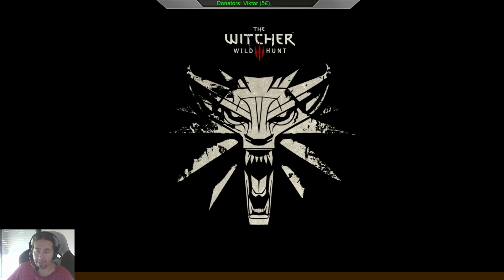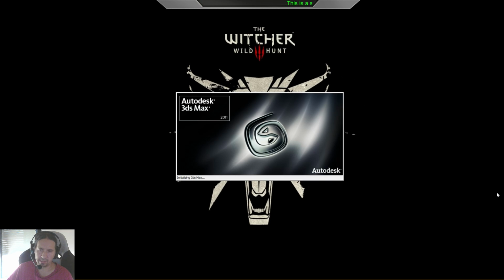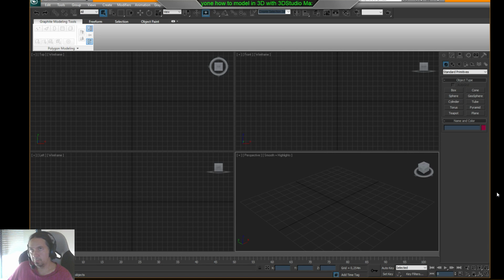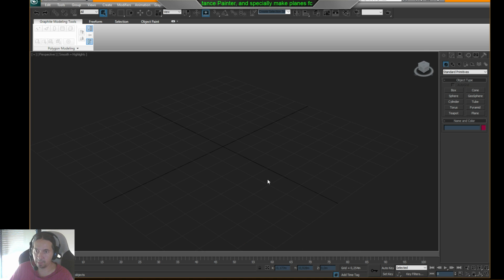You could use Blender, but in this case I'm going to use 3ds Max, the version I bought. It is said that it's not working correctly in this version of Windows 10, I don't know why, but for now I tried, and it seems to work, but maybe something is not working correctly, I don't know. We're going to start 3ds Max. That is the version I bought some time ago in 2010, and we are just here with this. This is a more powerful program where you have the three views: the top, the front, the left, and the perspective. And usually we are going to be in the perspective.